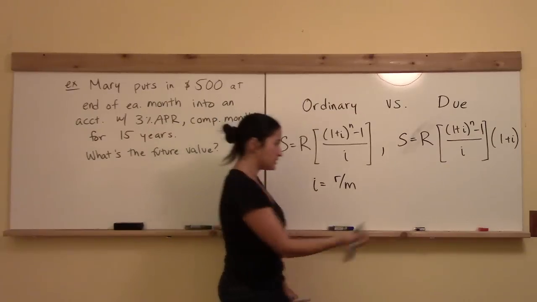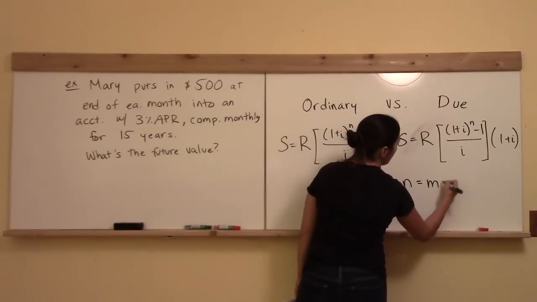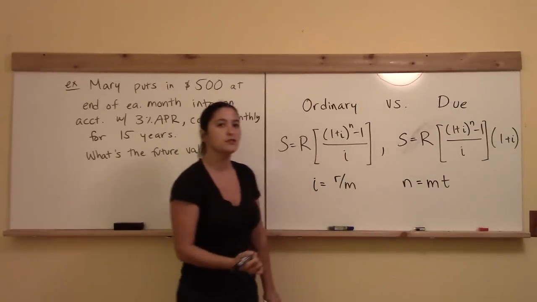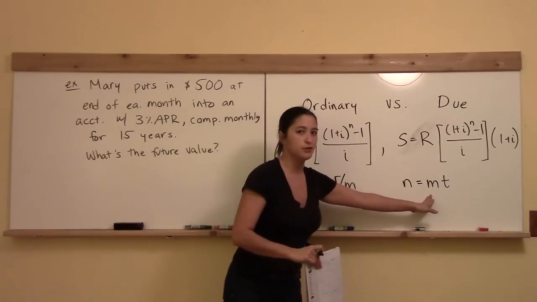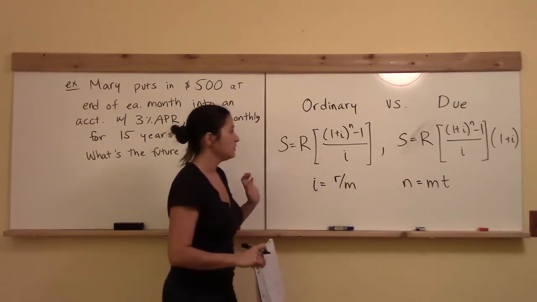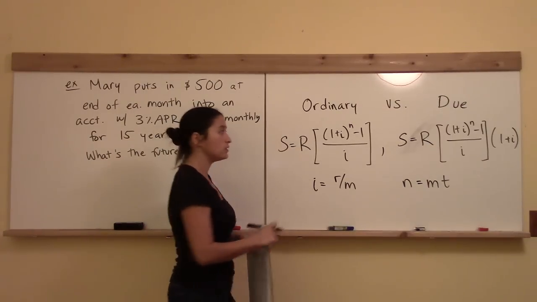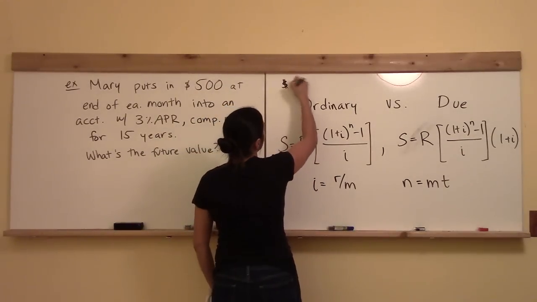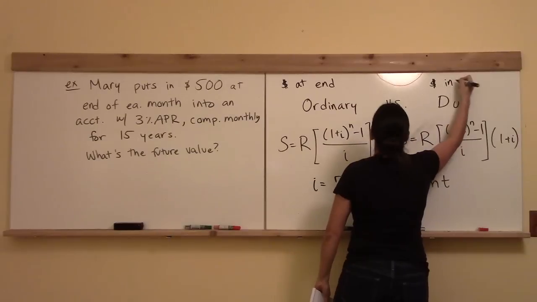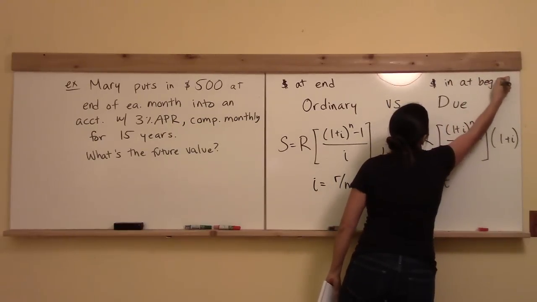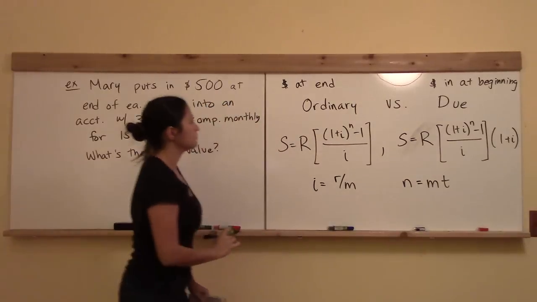Okay, and the other thing you got to watch out for is that you got to transfer time. Here we have time is 15 years. The N that you're raising it to is not just the 15 years, but it's MT. So it's like 12 times per year times the 15 years, okay? So watch out for those two things, and keep in mind the definitions of the two types of annuity. The ordinary one is money goes in at the end of the period, and the due is the money goes in at the beginning. And that's the difference, okay? So the money goes in at the end versus money goes in at the beginning.